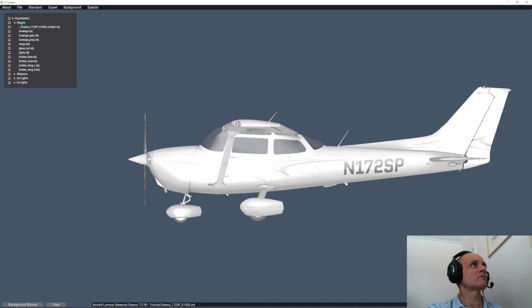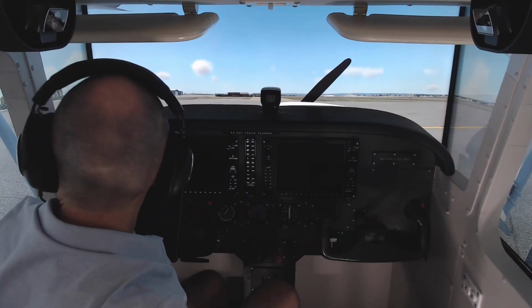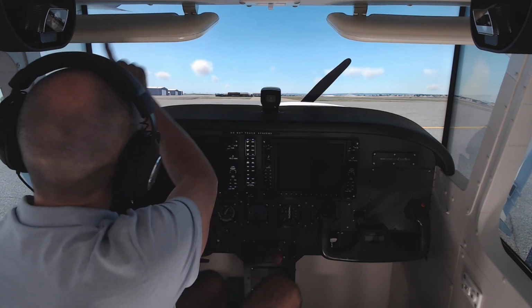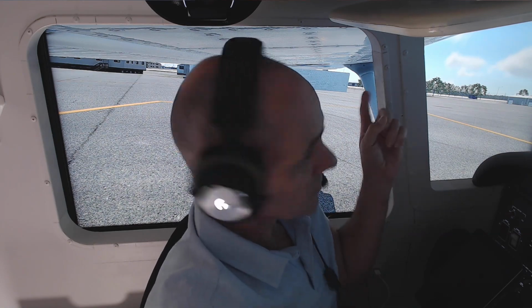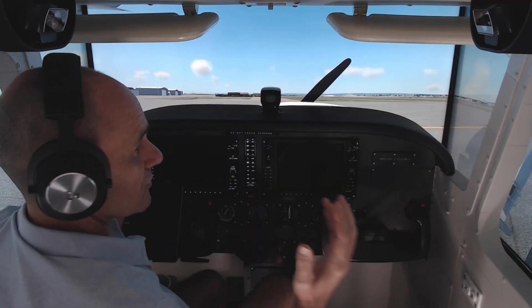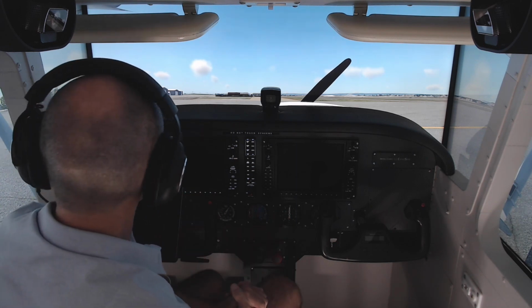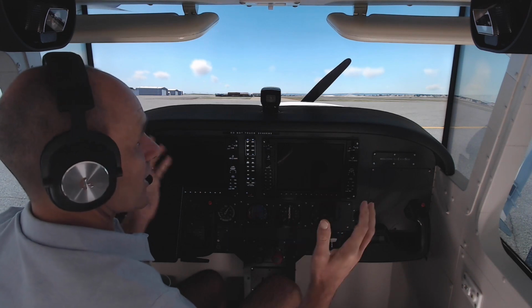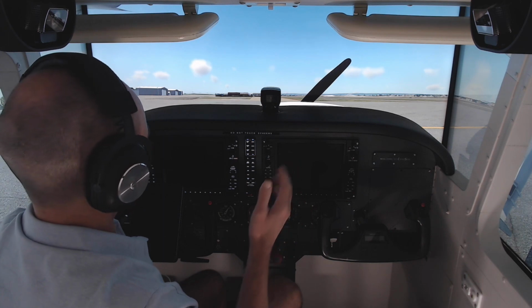We're going to file, save that, and let's jump back into the sim once again and see what that has done. Really starting to get somewhere now. Here we are, we've taken off that glass inner piece, so what we're left with are two wings, albeit they're out of whack, and a cowling with a propeller. For the purpose of this cockpit, we're getting very, very close to what we actually want to have. What we need to do now, and this is where the trial and error is going to come in, is centralize everything.